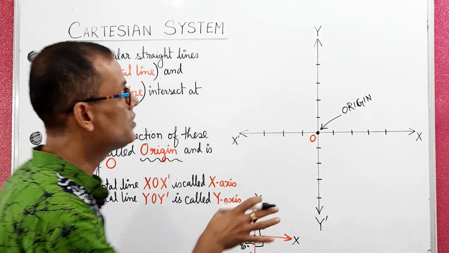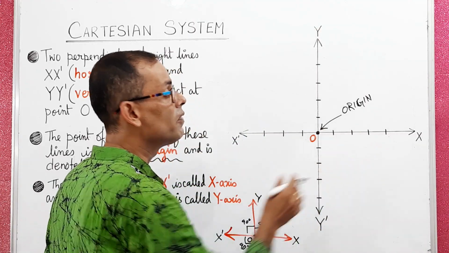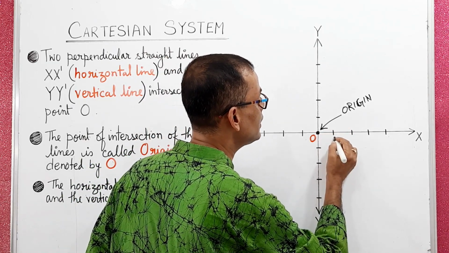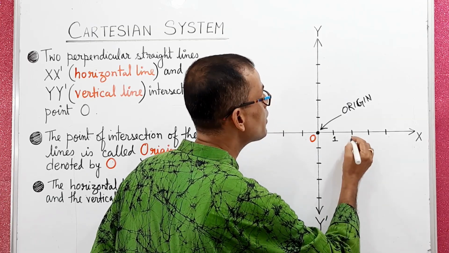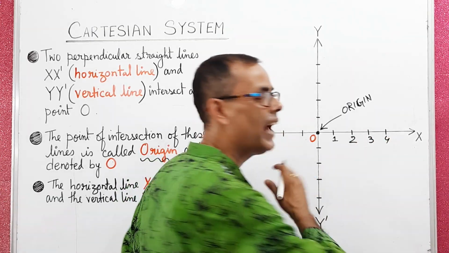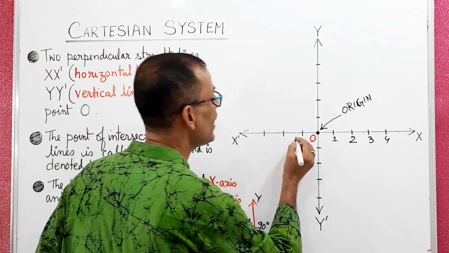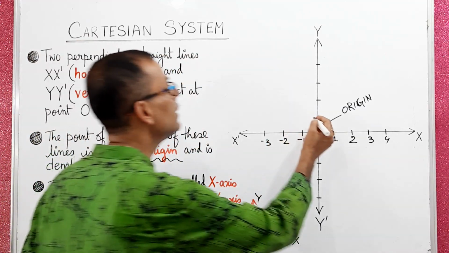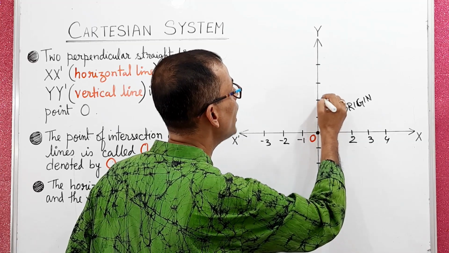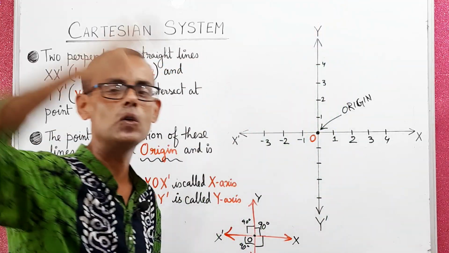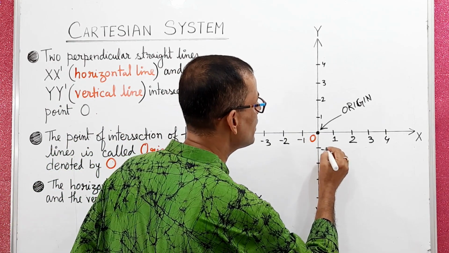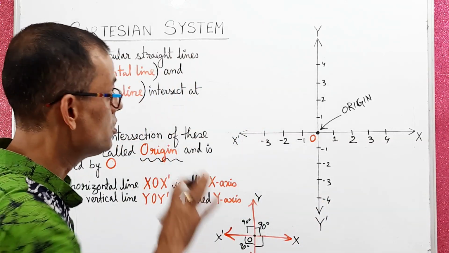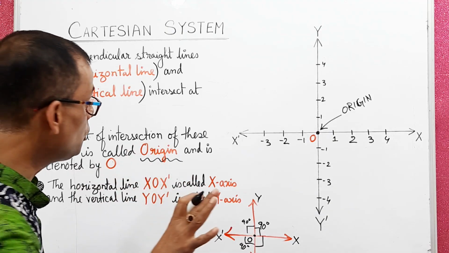Clear? Now see here, when we have drawn this, we have to give the labeling. That means here we have 0. Then after that, the positive numbers 1, 2, 3, 4, and it will go on, all positive. And this side will be negative: -1, -2, -3, all negative. And on the upside it will go positive 1, 2, 3, 4, 5, 6, and it will go on. And this side is -1, -2, -3, -4. In this way it will go on. I think up to this much you have understood.